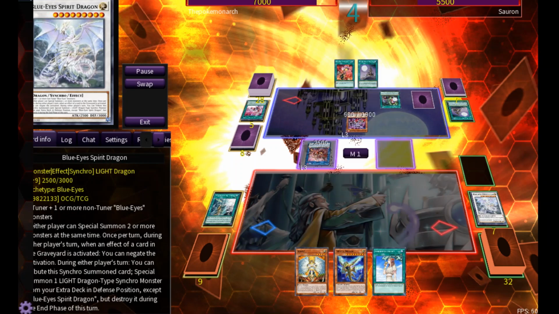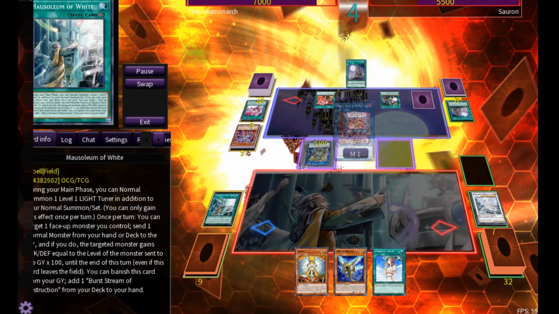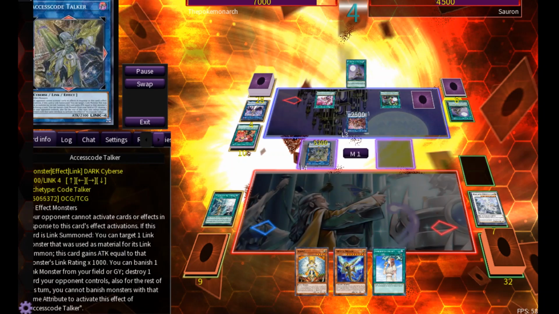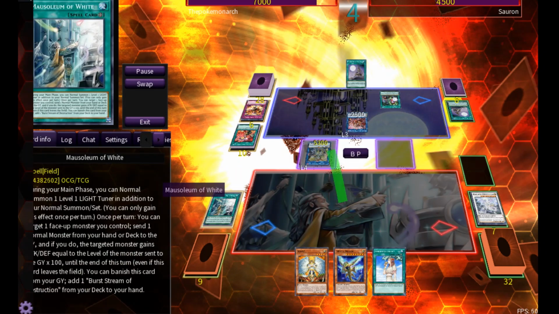They go into their Link monster, go into Access Code Talker. They use the effect to give Access Code Talker 5,300, and then bring back their 2,600 monster, and just continue to go on and attack us directly for game. And that's game number 2.